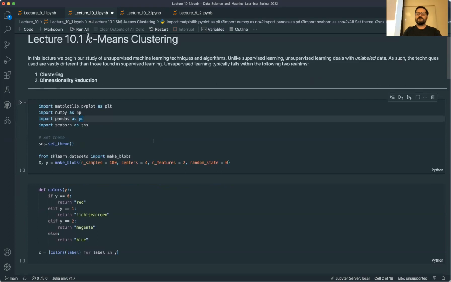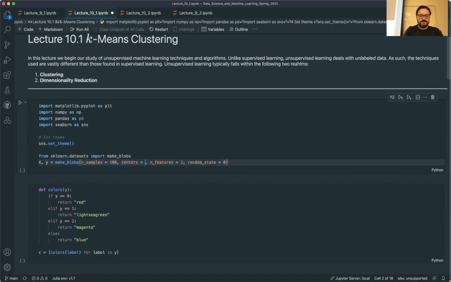Well, to illustrate this concept, I'm going to load the make_blobs data set from sklearn. Okay, and then I'm going to say there's 100 samples, and I'm going to change the centers to be, I'm going to say 3 of them.